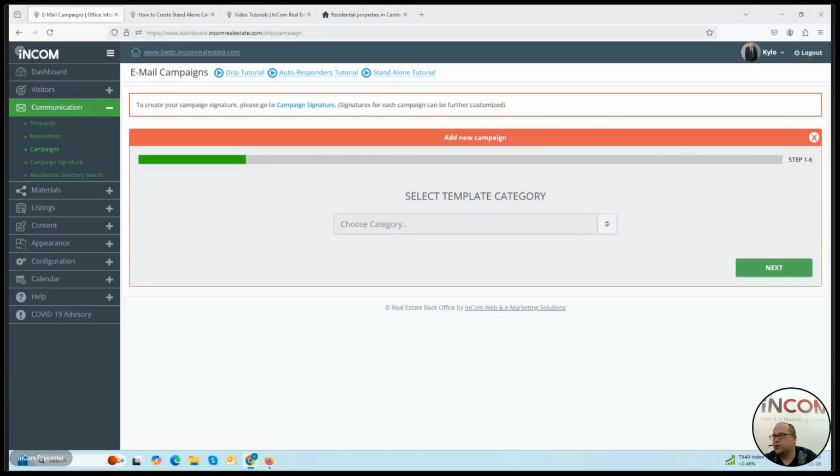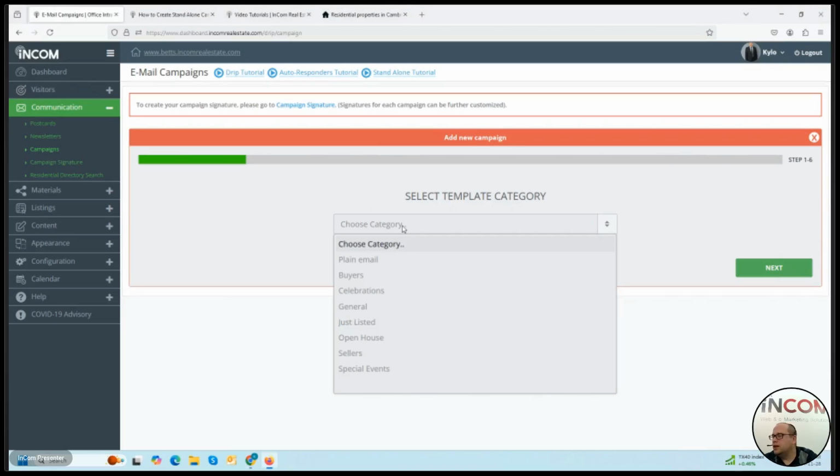I'll find a condo in Toronto here for you. Like just listed or open house, I suggest that you maybe take a few minutes, see what all these templates are. There's gonna be some pretty handy ones in there, but I like just listed and open house. I think they're kind of two of the most useful ones.